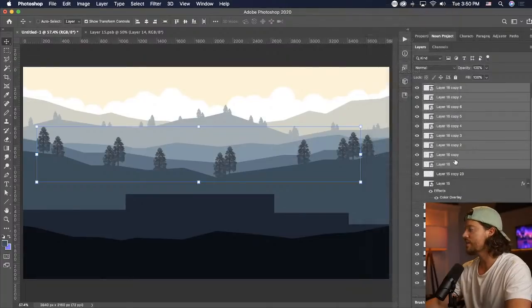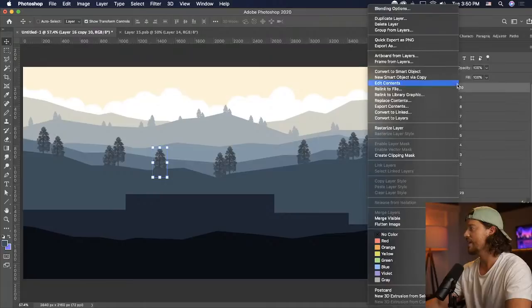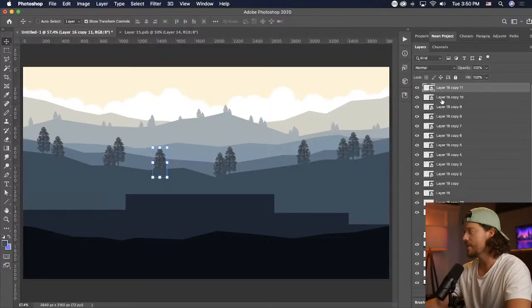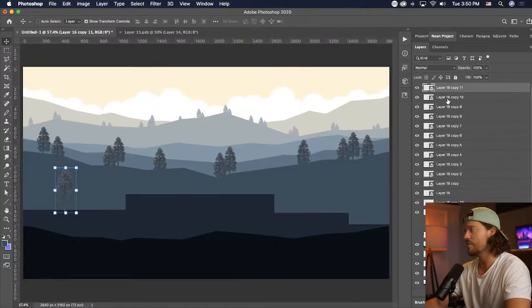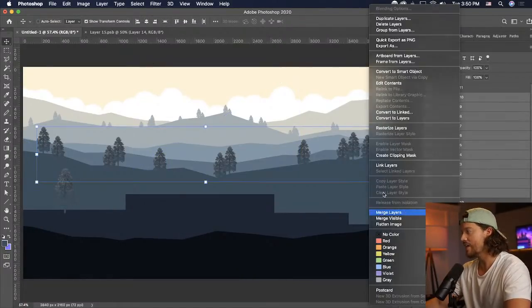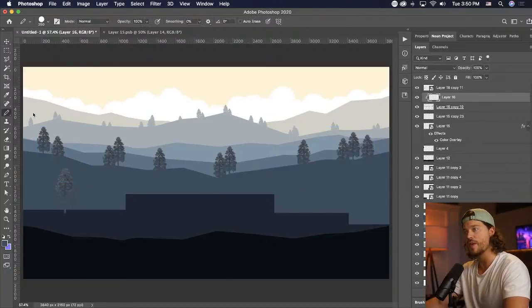Okay, we're going to take all of these except for one. Again, we need source material, so I'm going to actually duplicate this. New smart object, be a copy. Yep. And that one's going to be right here, and that's going to be for right behind the player. So we're going to keep that one, but the rest of them, we're going to merge them down because I know that I like it. We're good. And then I can go ahead and paint on top of them just so they blend properly in with the ground here.